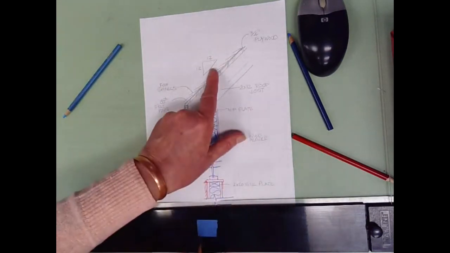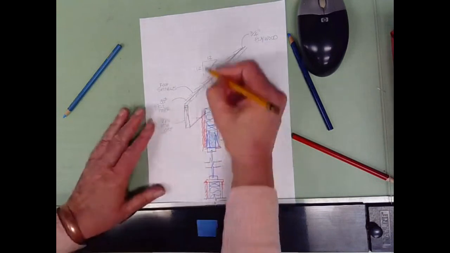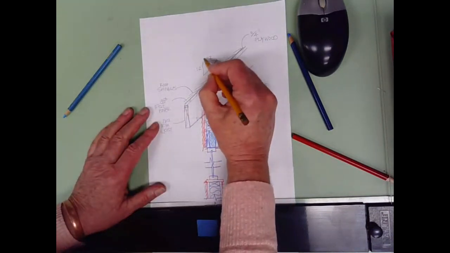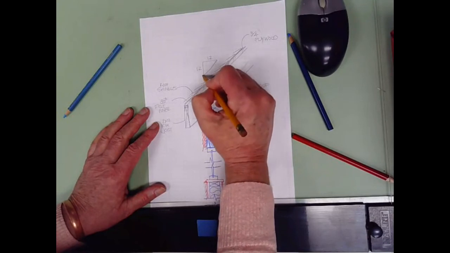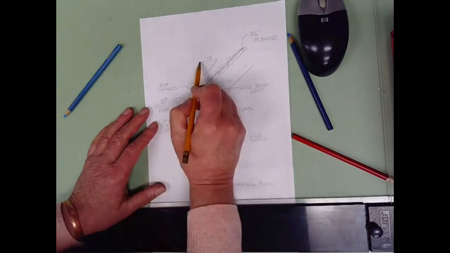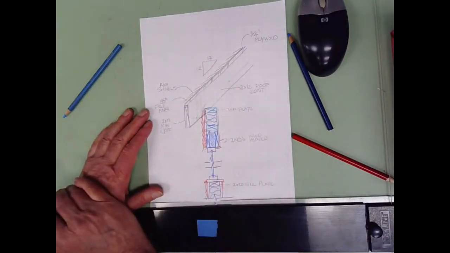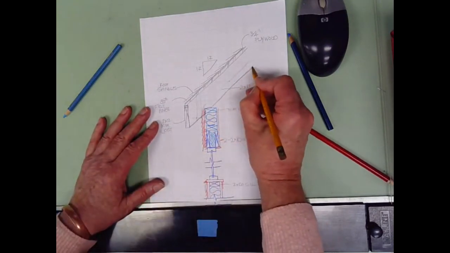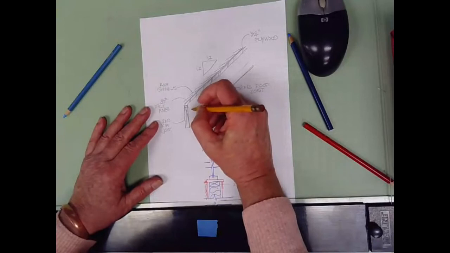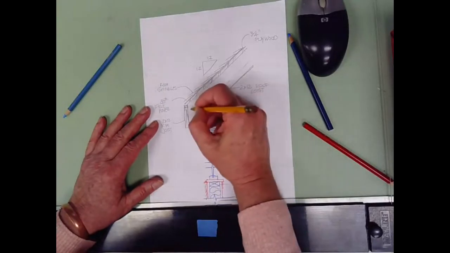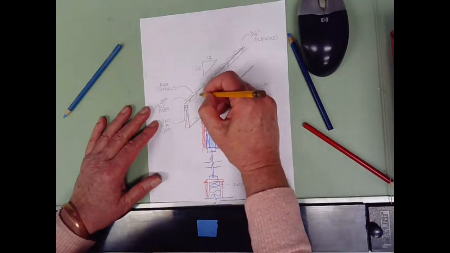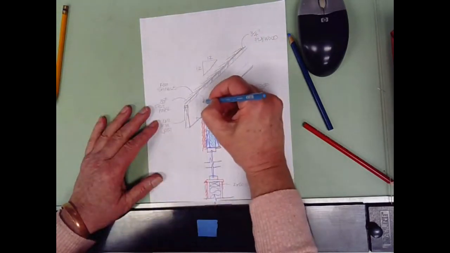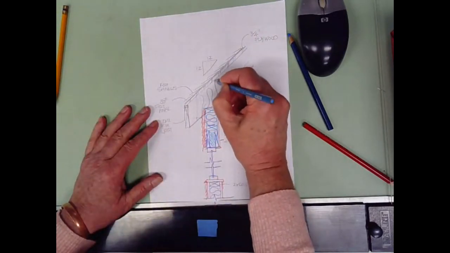Oh. So this is how you define a roof pitch on a wall section. You do the line that's parallel to your pitch, and then you write the run and the rise. So the rise is actually on the side, and then the run is on the top. So that's how you would do the roof pitch. So I want you to do the roof pitch too. I'm going to show you again the ones that I have and how detailed they are. And that's what I want you to do.